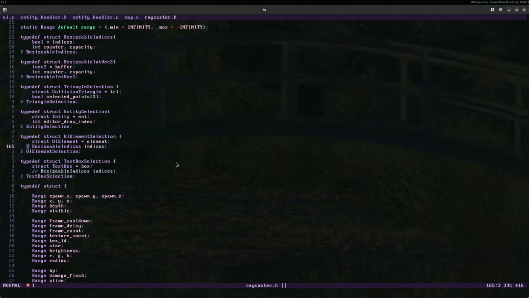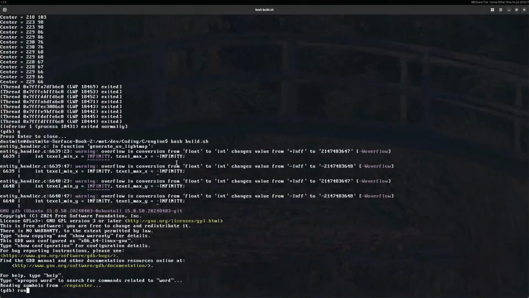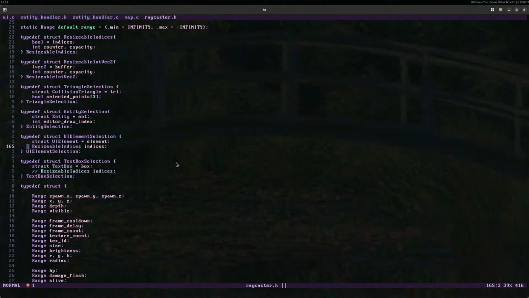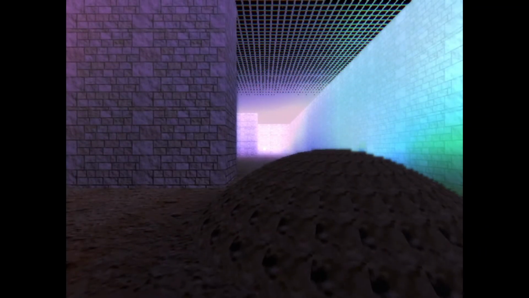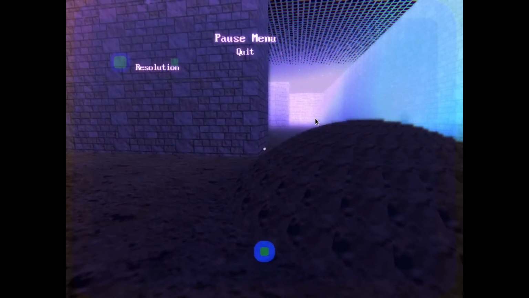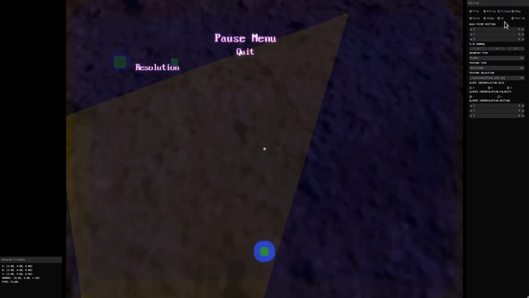So the idea was that we have indices of points that we loop through. And that is just a Boolean that tells us which point we have selected. There was a plan to do that for each element, but I never wrote that, so I'm going to write that now. And I will also have it so that you can hover over and see which point you're over. So that's going to be fun.